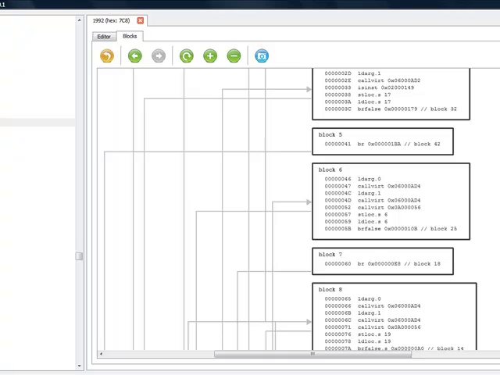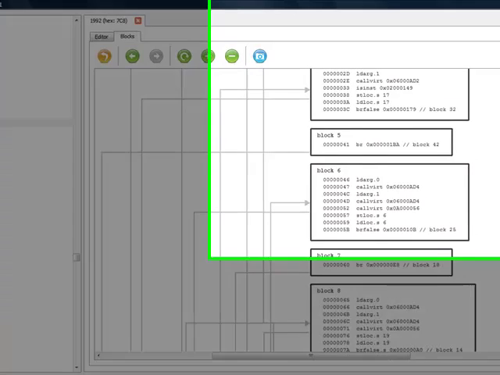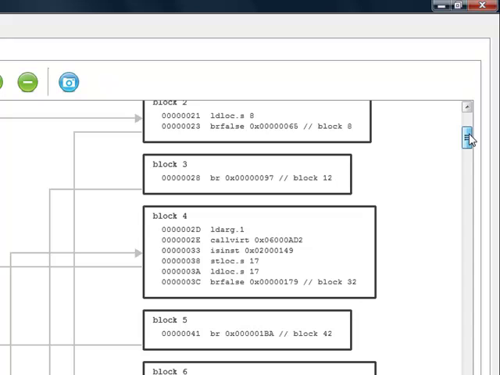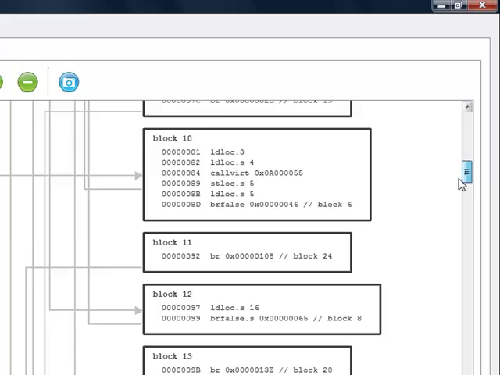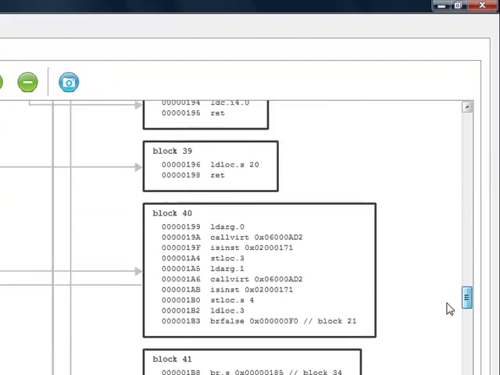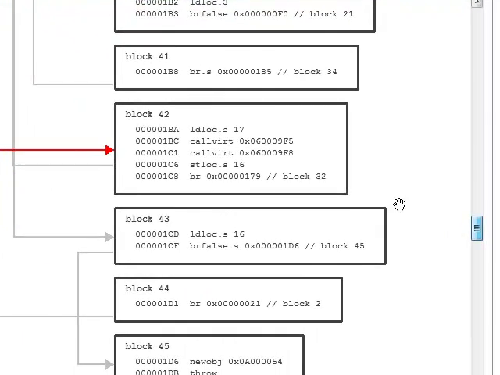Now there's another obfuscation pattern. I won't go into the logic of it, but it sums up to this. We have a conditional branch followed by an unconditional branch. The unconditional branch jumps directly to code which looks sort of like this.